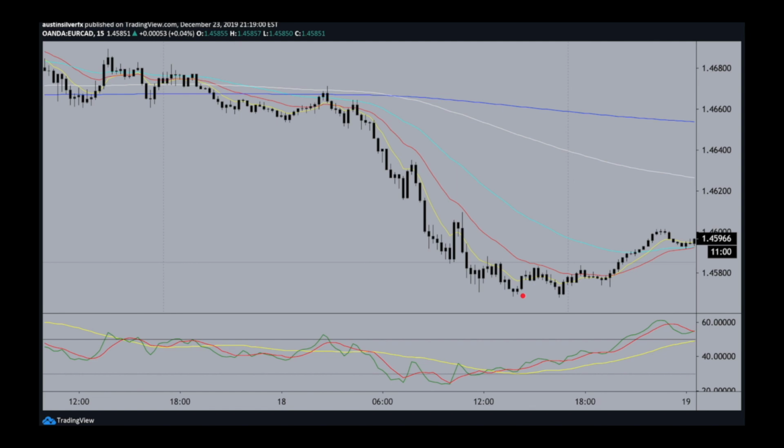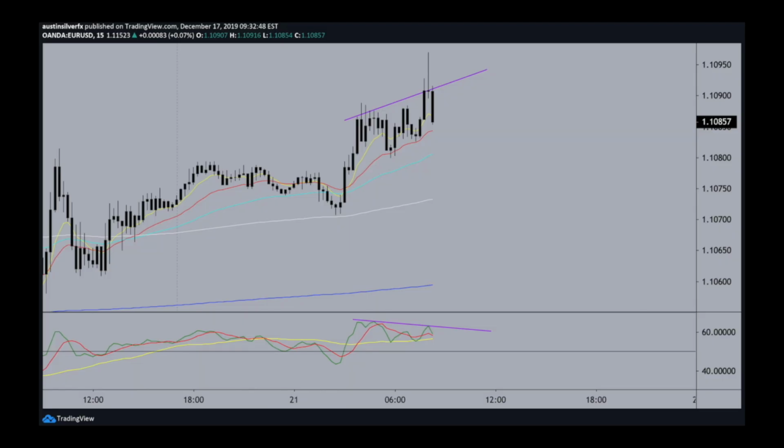So it's important to keep in mind here, guys. For this example, again, you're like, Austin, why did you just show me a losing trade as the first example of the D2? It's important to keep in mind that calling the bottom or trying to call the top is going to be difficult, especially when you don't have a key level that you're trading off of and higher time frames in your direction. So let's take a look at Euro USD on the 15-minute chart.